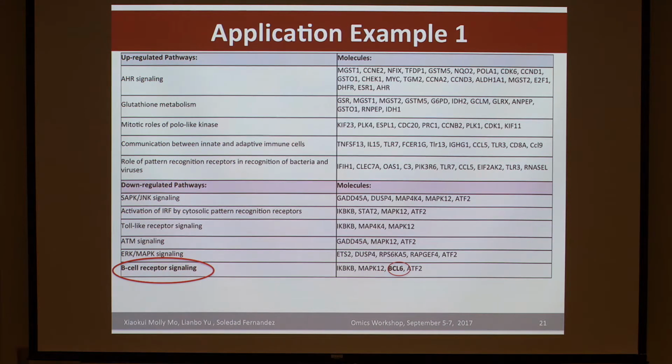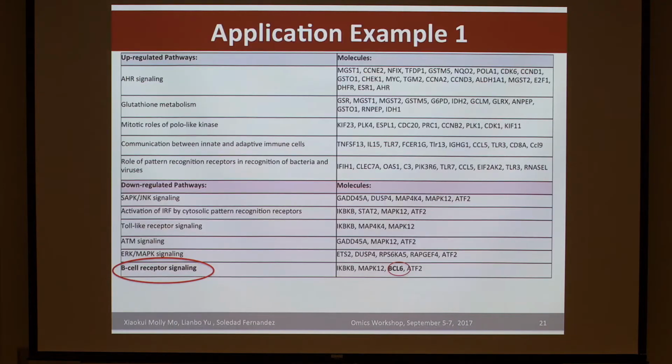And this is the summary of the pathway analysis. I think the top 5 up or down regulated pathways were listed here. The PI is studying B-cell lymphoma, so B-cell receptor signaling is always important for him. Even though if you look at this one, only like 4 molecules are involved, this is his main concern, so he's focusing on this pathway.